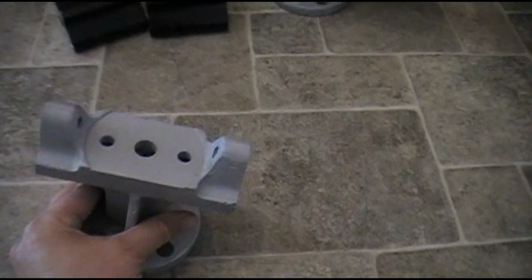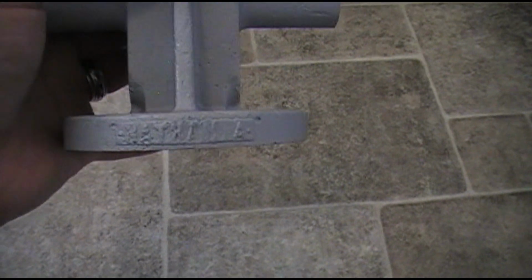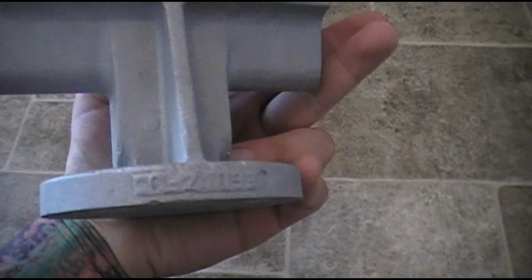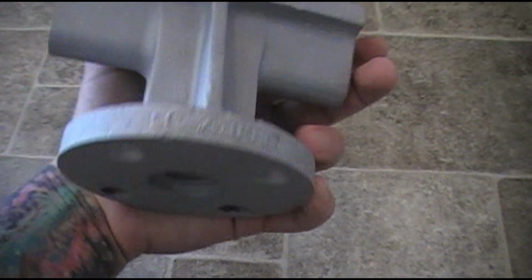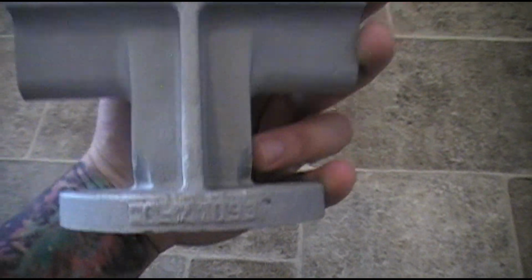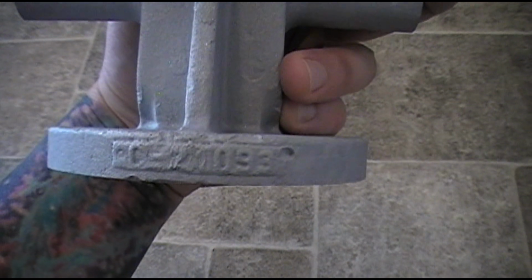On the low-profile P3 manifold, you got one bell on the top, and then one bell mounted on either side here. Now, on all styles of low-profile manifolds, you have Nathan A on the front of the manifold, and then you have the part number listed on the back of the manifold. And we'll come back to the part numbers in a little bit here. So the low-profile P3 manifold is C21093.